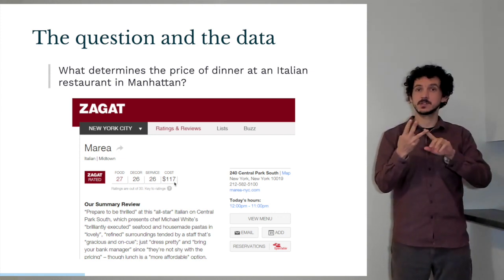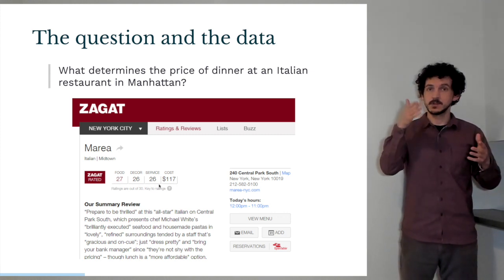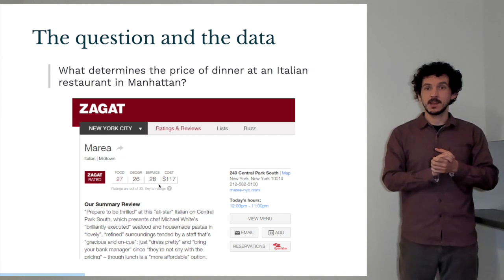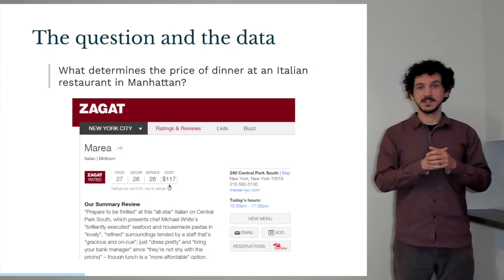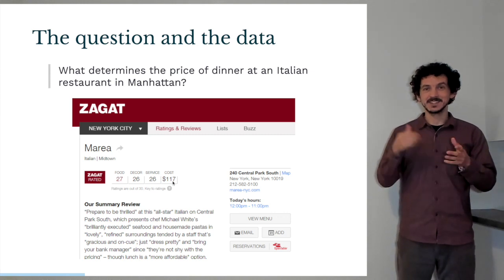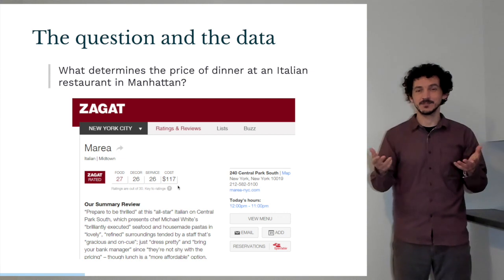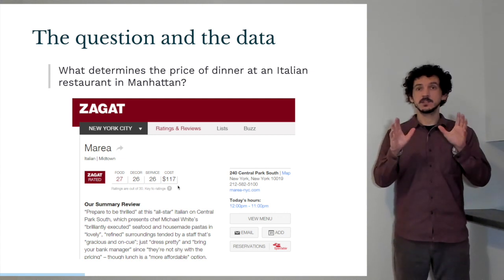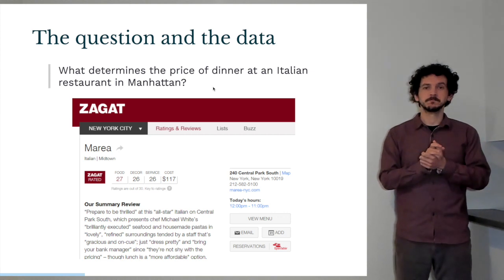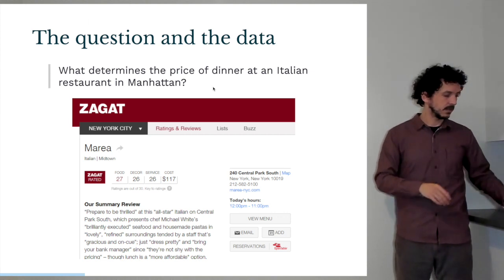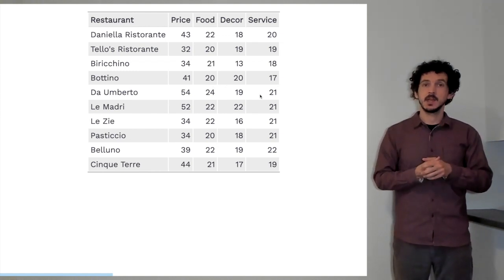Those first three are scores between 1 and 30, 30 being the maximum possible points. And then the cost is the average price of a meal for a single diner. So we can see this is a pricey restaurant, but it's very good food, a food rating of 27 out of 30. Okay, so this is the sort of data that we have to answer this question. So let's go ahead and look at what it looks like as a data frame, and we see something like this.